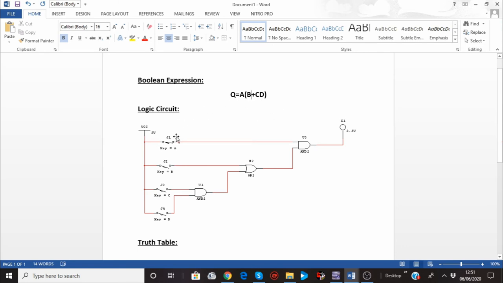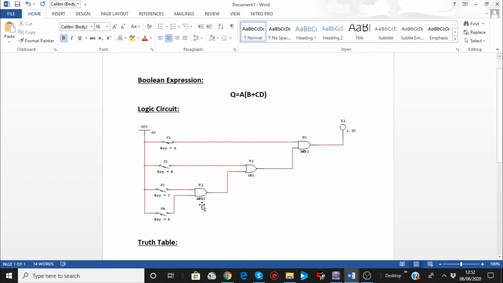We put four switches in a circuit that are connected to a 5-volt DC, VCC. 5-volt DC usually is one or high in binary circuits. I've named these switches A, B, C, D. Ignore the state of these switches. They could be on or off, in any condition. At the moment it should be all open, really. Then you have four inputs, A, B, C, D. And between C and D, there is an AND, because it says C and D. So I can just put between C and D an AND gate.